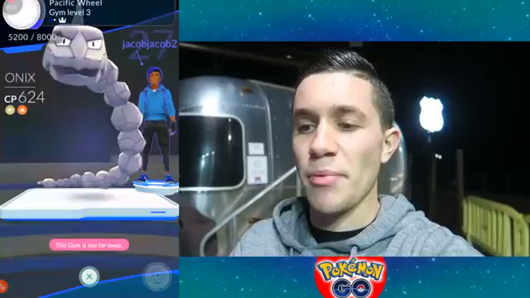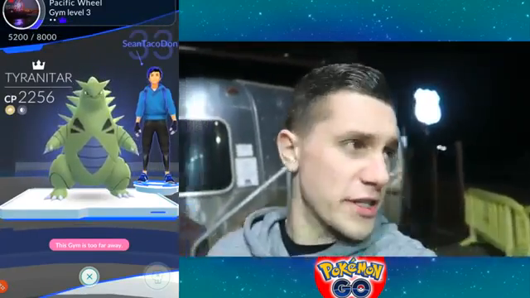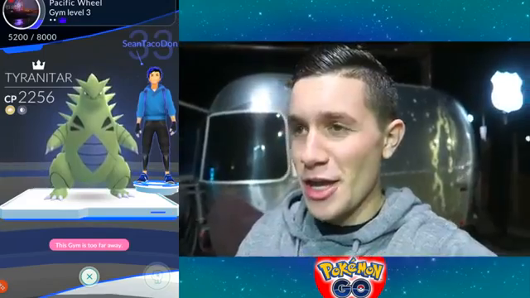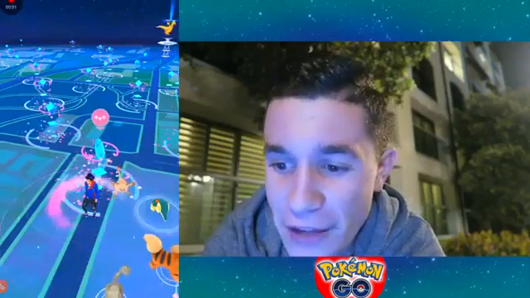I don't want to look at this because it's gonna get my Pokedex, but there is a Tyranitar. This is the first time I've ever seen a Tyranitar in Pokemon Go. So this is exactly what the Tyranitar will look like if and when I ever get it. But that is 2,256 CP on that Tyranitar. That's dope. Hey, we finally found a Cyndaquil.